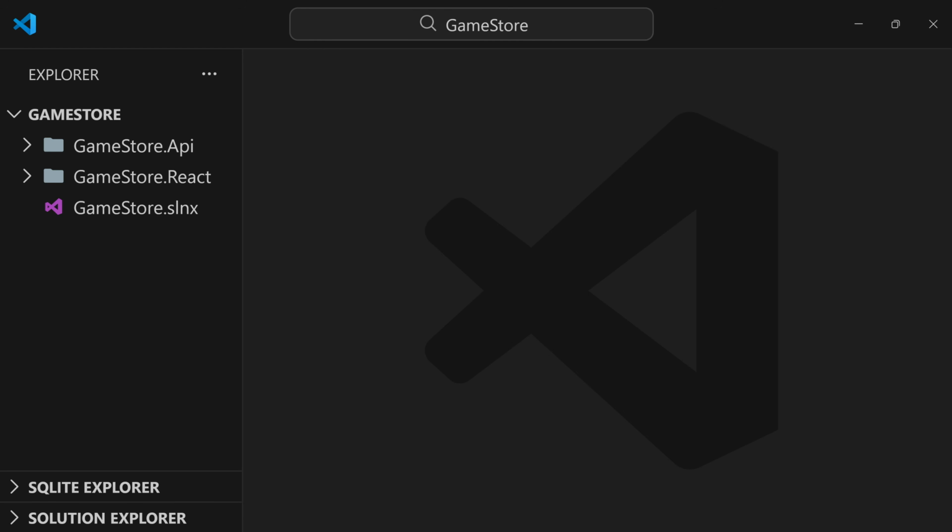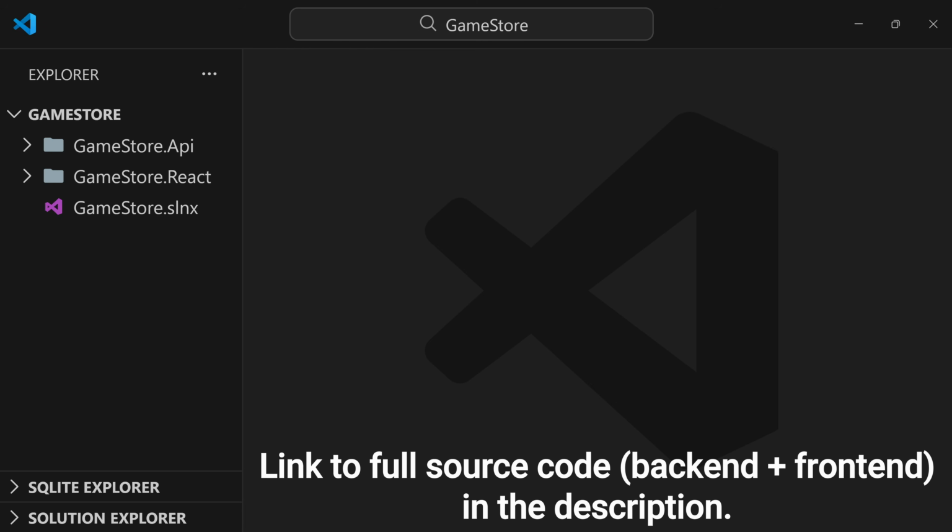Even when this course is about ASP.NET Core, I find it really useful to see how the API that we built across the course can power a real and modern user experience. For that, I have prepared a small React application that is ready to talk to our .NET API. Now, in this course, I won't go into the inner workings of this application, but I'm going to show you how to configure it to start talking to the API that we created.